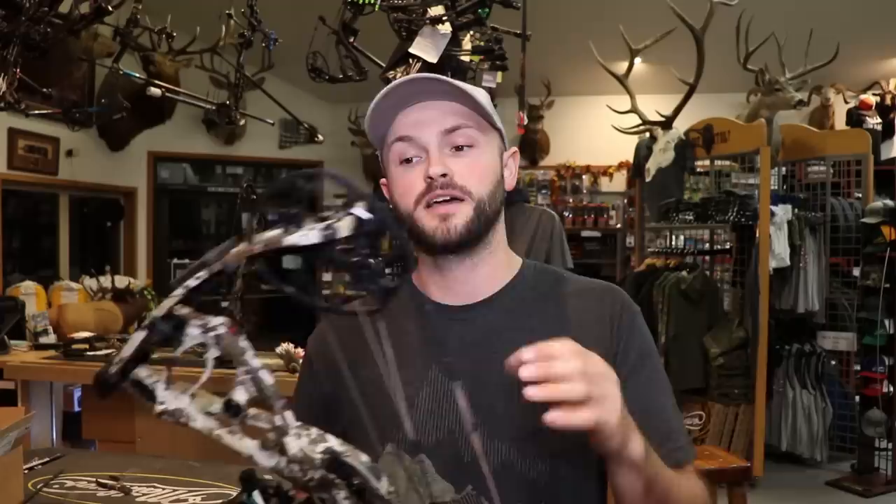They lightened it up with a slightly different riser bridge in the aluminum portion. It is very well balanced — even though it's shorter and lighter, when I put it in my hand it just wants to sit there. It doesn't feel like it's going to have a lot of torque. Being at 29 and a half inches, this might not be the bow for guys with really long draws. If you're at 29 to 30 inches it's personal preference, but because of the size of the cams, at full draw the string is coming off the cam up top so the string angle actually feels like that of a longer bow.